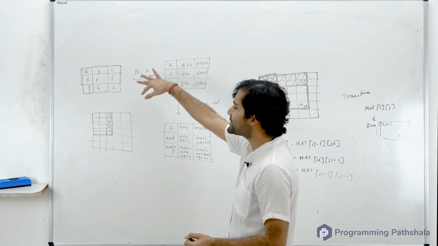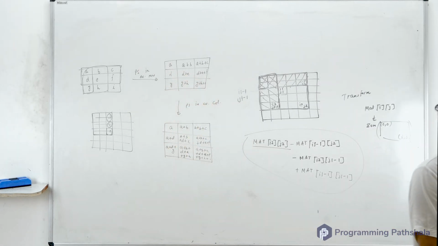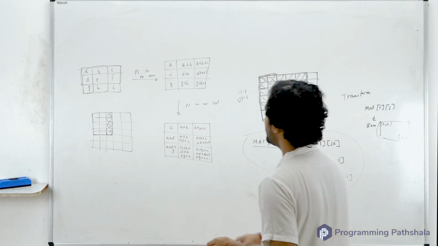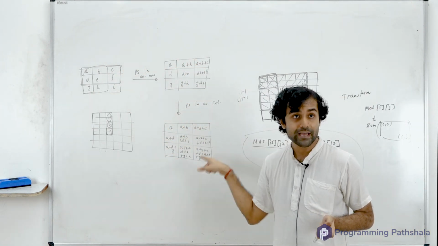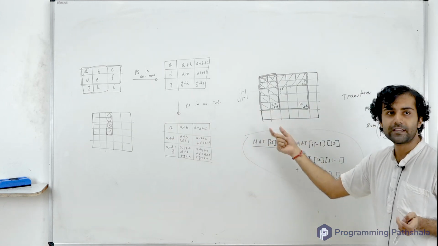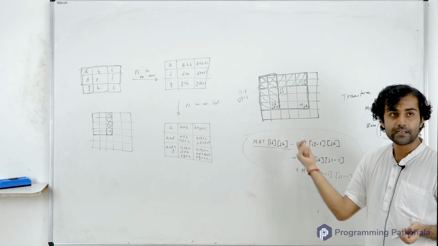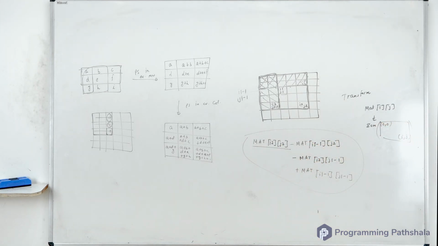How much time will this transformation take? This is your pre-computation step. So what will be the complexity of this? N square. Yeah, that's right. In n square, or n into m basically, that is more generic. So in n into m time, you can first perform prefix sum in every row, get to this, then prefix sum in every column, get to this. And once you have this, for every query, you just have to use this, because every query will supply you I1, J1, I2, J2, and that's it, done.